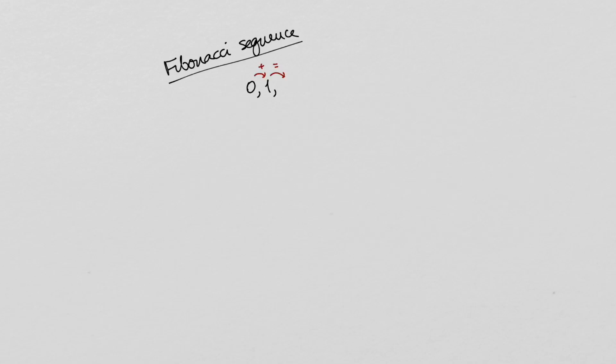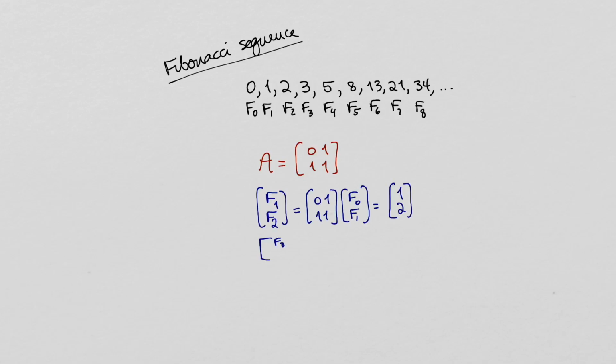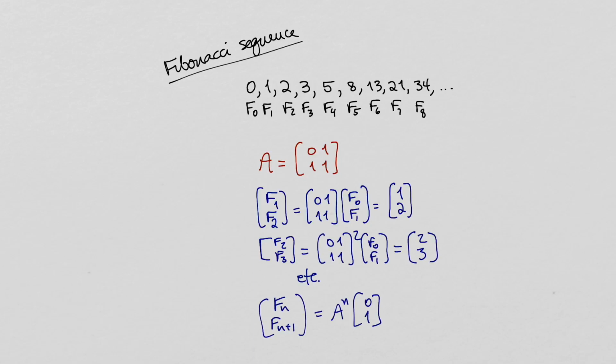As an application of eigenvectors, let's consider the Fibonacci sequence. The map which takes us from a pair of terms to the pair 1, over is linear, and its matrix is 0, 1, 1, 1. Therefore, the nth term of the Fibonacci sequence is equal to the top entry of A to the n times 0, 1. Since we can raise a diagonal matrix to a power by raising each diagonal entry to that power, let's look to diagonalize this matrix A.